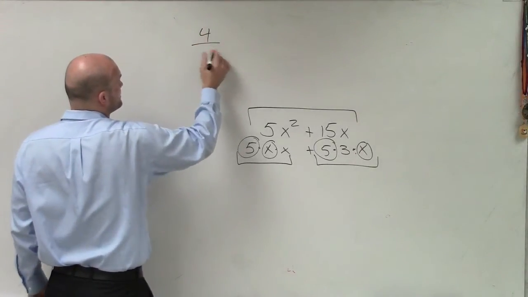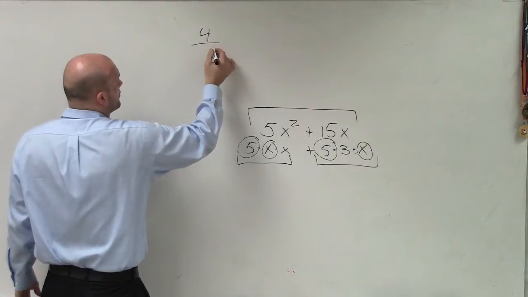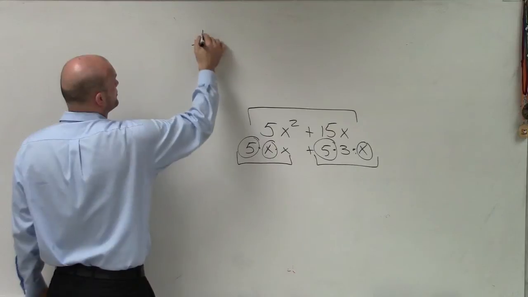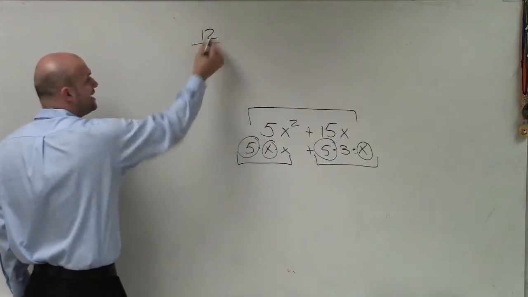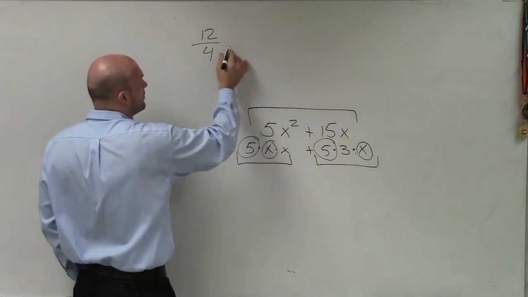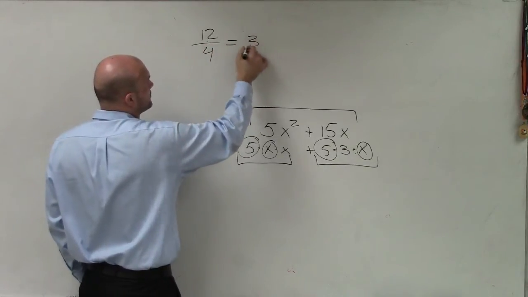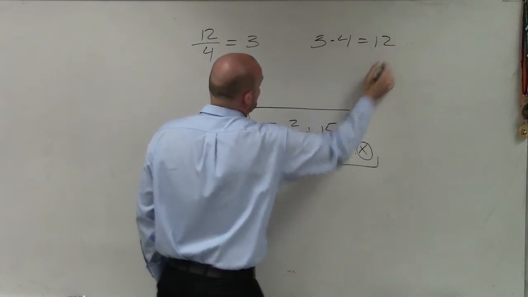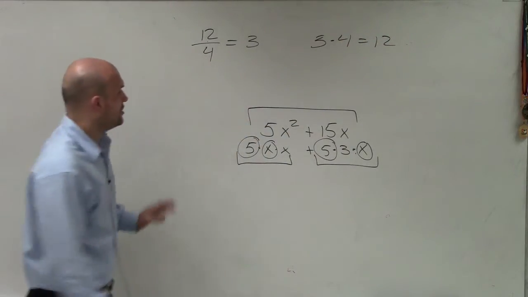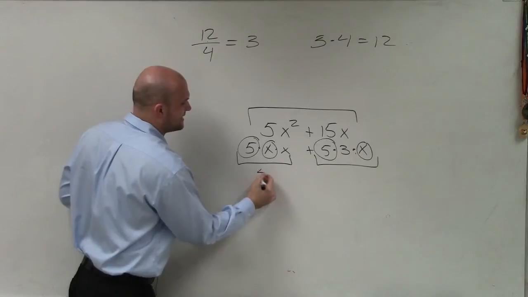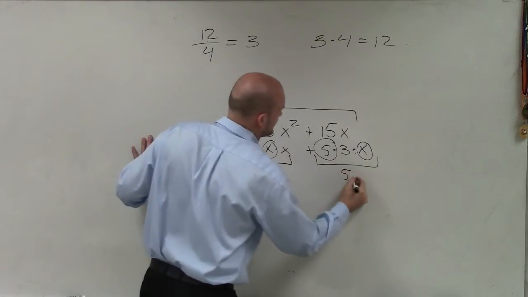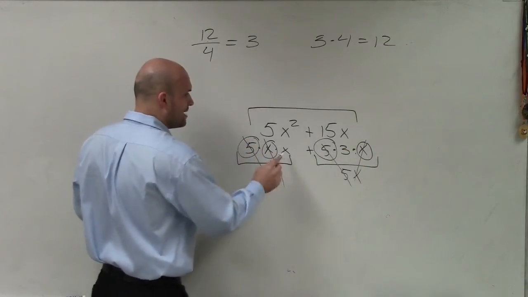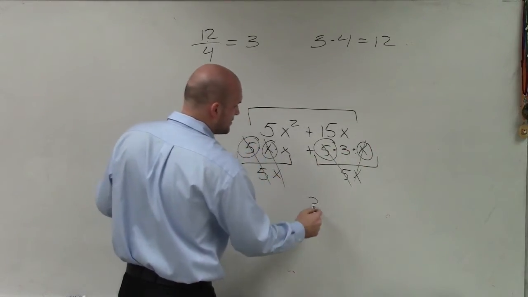Remember, I can rewrite - let's not do that one, let's do 12 divided by 4. I can rewrite 12 divided by 4 - we know that 12 divided by 4 is equal to 3. So if I take this expression, if I divide each of these by 5x, the 5's and the x's divide out to 1, and therefore I'm left with just 3x. Wait, I'm sorry, that's not 3 plus 3x. That is x plus 3.